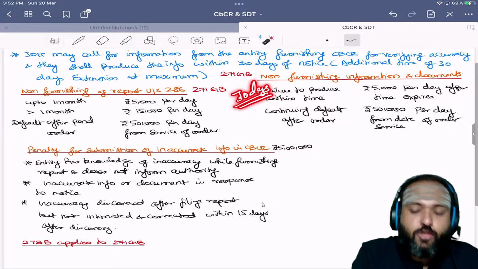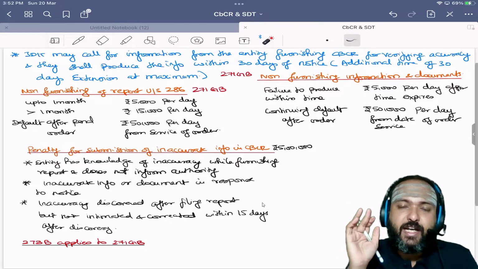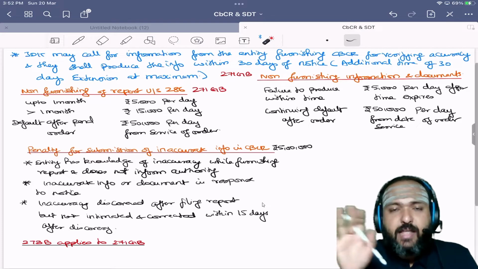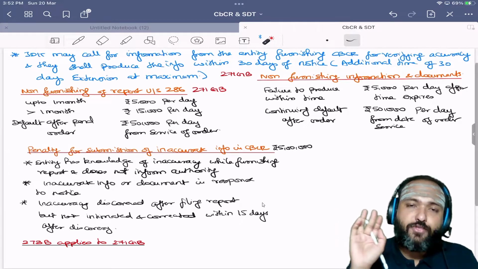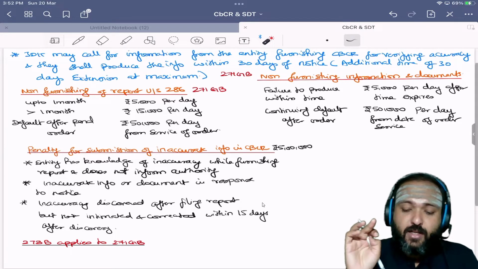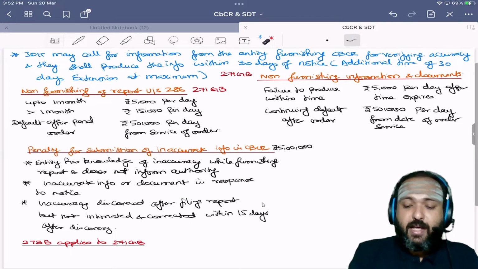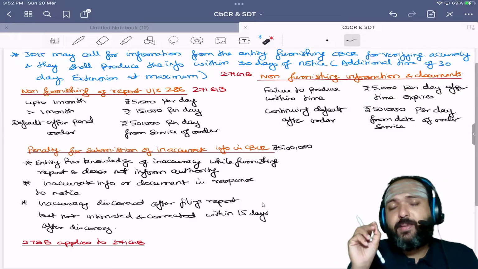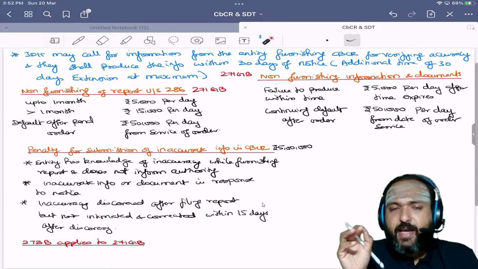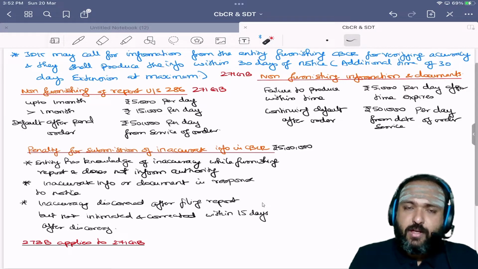The department sends a notice to me, the parent entity, Logitech India Limited. They have asked me for information about the group. I have not responded to this for 30 days. From the 31st day onwards, the penalty will be 5,000 per day. Again, for 45 days, they wait and see. I don't pay the penalty, I don't give the information, I don't respond.